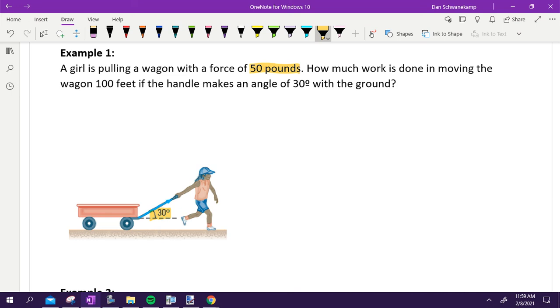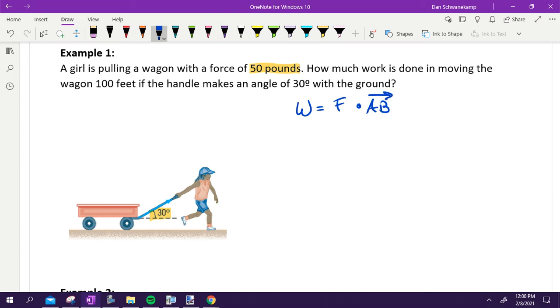No, because if you're pulling at 30 degrees, you are wasting some of your energy by pulling it up. If we were to just pull straight out, it would be more efficient. Now, it would be awkward because you'd have to be like laying on the ground pulling it. Not a great plan. So sometimes you want to waste some work that's being done. All right, so to find that, we're going to do work equals force times the movement vector.